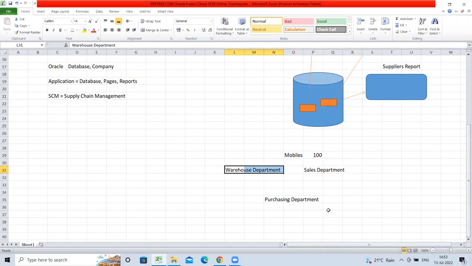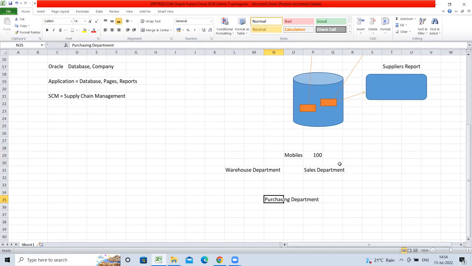If any stock is required, they'll take help from the purchasing department. Primarily, in supply chain management, the key or core departments are the sales department and warehouse department. These are very primary. Along with that, you can count purchasing as one of the departments which will support the supply chain management process.